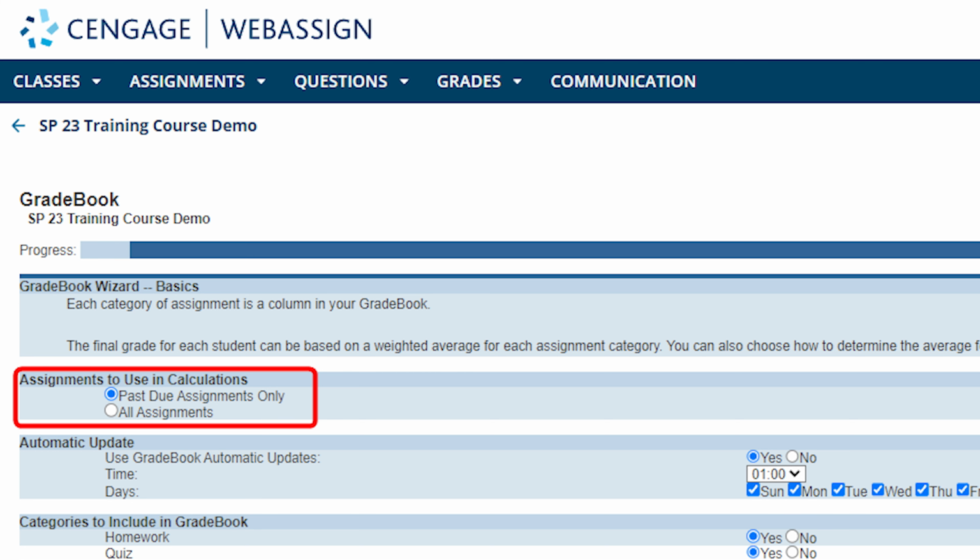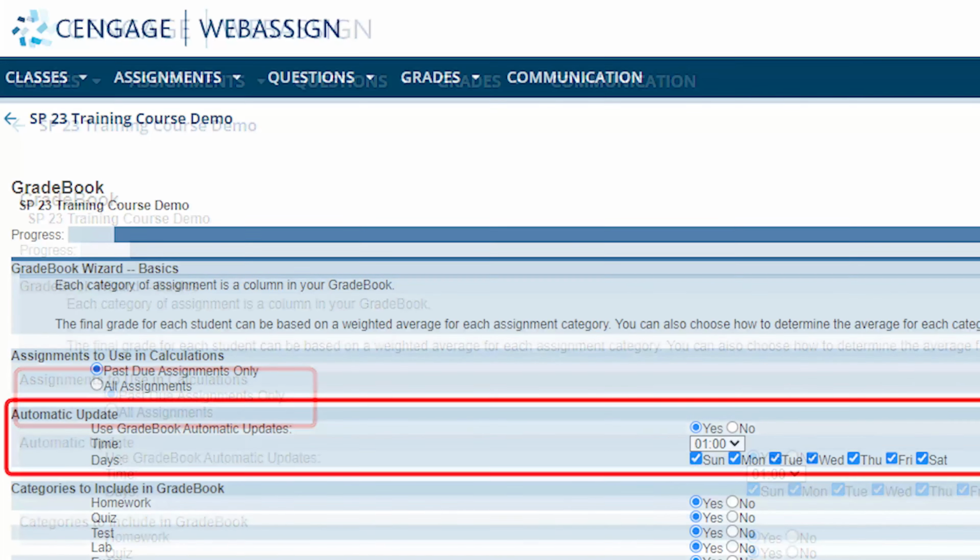The scores of all of the assignments visible to your students at the time the gradebook is updated are included in the score calculations regardless of the due date. This option can lead to students seeing a grade that is different from what they might expect because they have not yet completed all of their assignments. Assignments that are not yet available to students are not factored into the gradebook calculations.